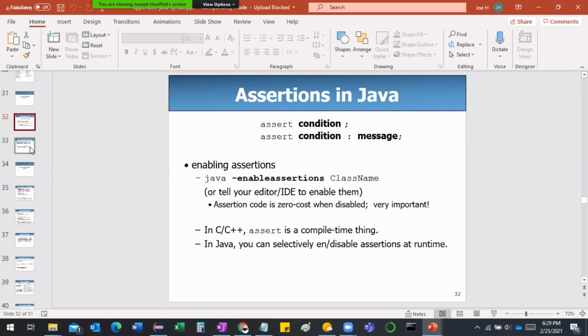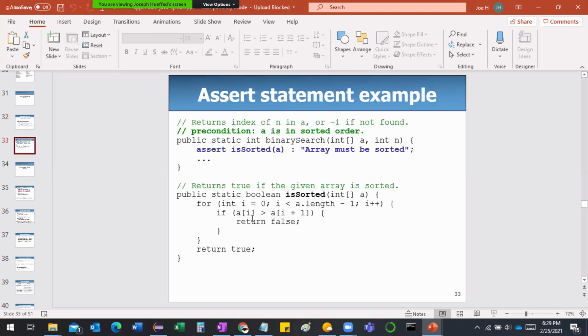In Eclipse, there's a menu path for this. Here, they're using a binary search method. One requirement of a binary search is that the data in the array is sorted, like in ascending order. So they use the keyword assert to say assert is sorted. They're passing in the object A.